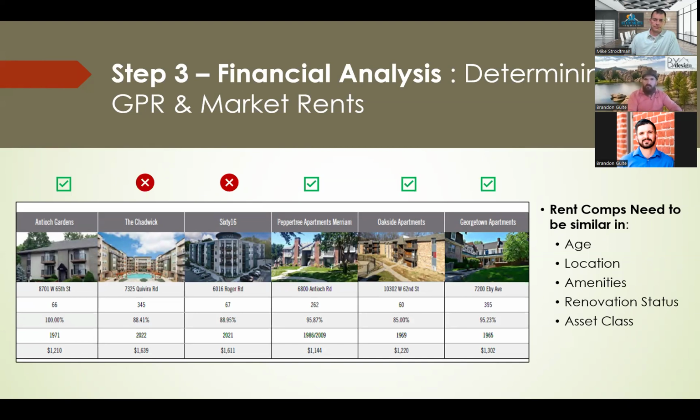The rest of these are probably okay comps, but this is the big piece here where it's very easy to look at an overall market, see all these properties and say, oh, well, some guys are getting 1,600. We could raise our rents a little bit more and edge that gross potential rent projection up. It's really important to make sure that those comps are of like kind assets. This is kind of that picture where even for kids, they'll put a bunch of different pictures and say, which one does not belong? And you go through and select out a couple of them and pull them out because those are definitely comps that you do not want to use. Although sometimes when you look at the OM, the offering memorandum, they will be in there.